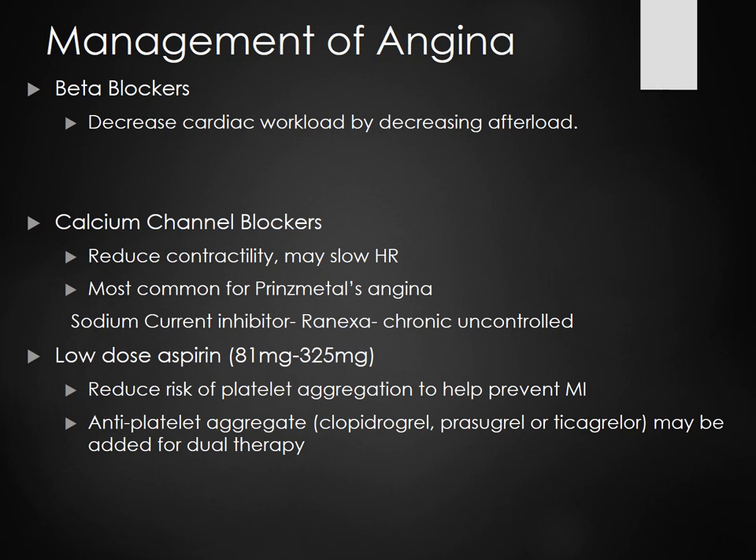Problems with Plavix include increased bleeding — watch for bloody stools, hematuria, and bruising. Before stopping Plavix, only the prescribing doctor should stop it. Your dentist can't say stop your Plavix five days before a tooth pull — they need prior authorization from your cardiologist. As a nurse, you can't tell someone to stop their Plavix just because they have tarry stools. Plavix is so important that stopping it could cause an MI.